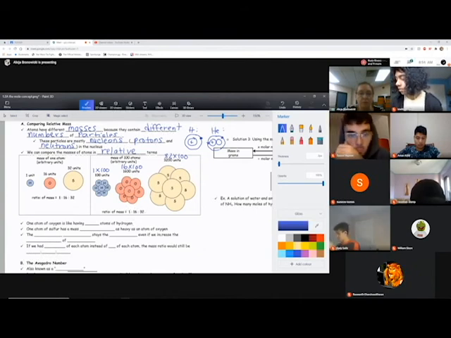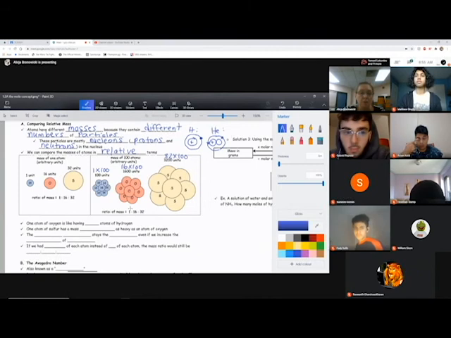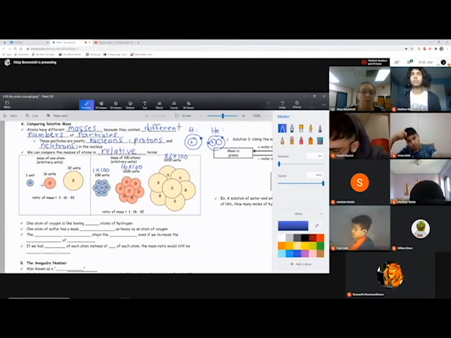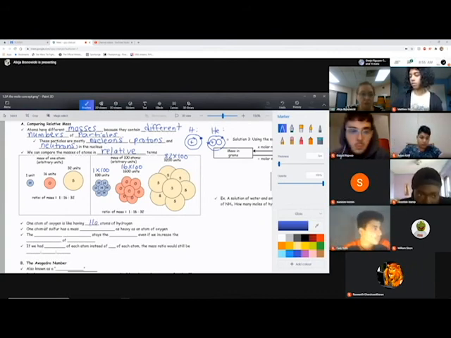Okay, so it doesn't matter how many atoms I have. If I break down the mass, my mass of oxygen is still going to be 16 times heavier than my mass of hydrogen. And my mass of sulfur is going to be 32 times heavier than my mass of hydrogen. Okay, so that's relative. You're creating units based on a comparison. So 1 atom of oxygen is like having 16 atoms of hydrogen.